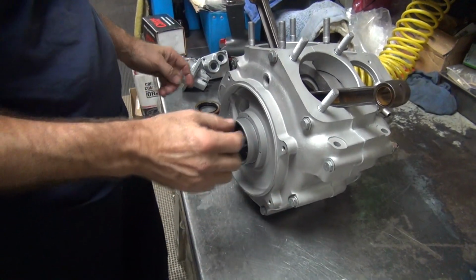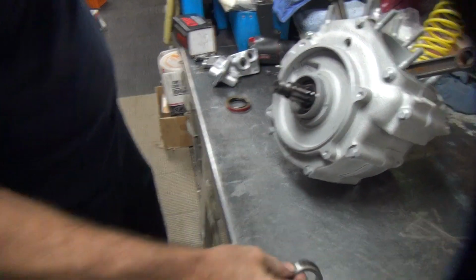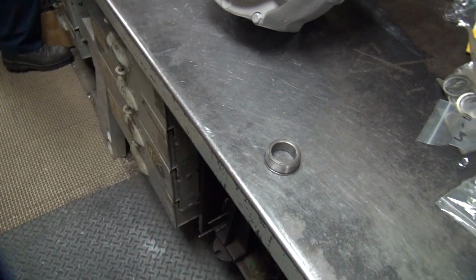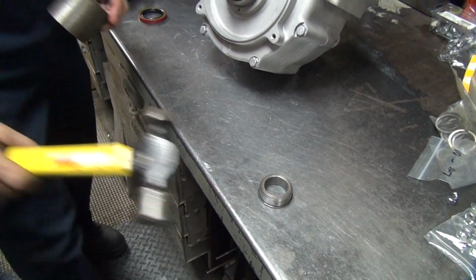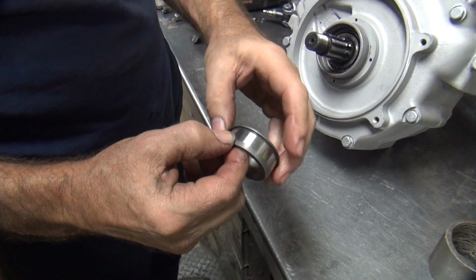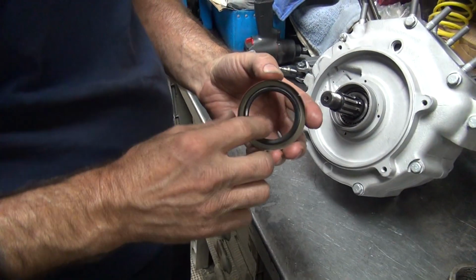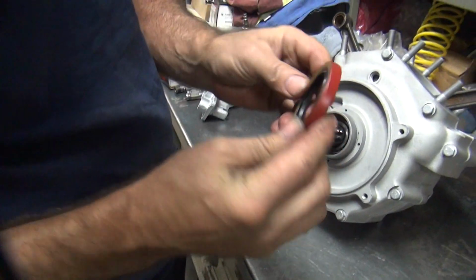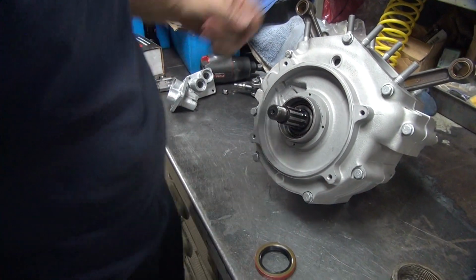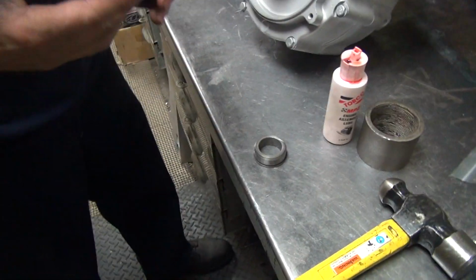Okay, so we'll worry about the plugs here in a little bit. For now, we gotta get this piece here on. Now that got sanded and polished and buffed for you. Oh, yeah. Because we'd like a nice smooth surface to not tear up the new seal. You can see the little bit of the old line that was in there, and a couple of spots of corrosion as they go around. Yep. It appears that James is no longer giving us the good seal with the wiper things in there. More assembly lube. So you're getting a crappy seal now.